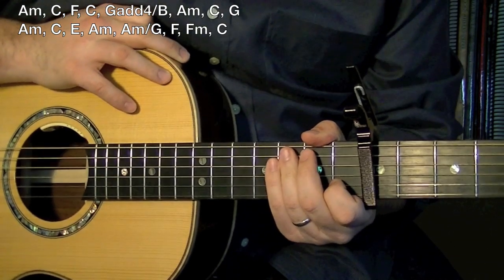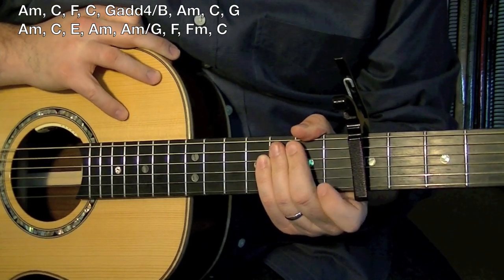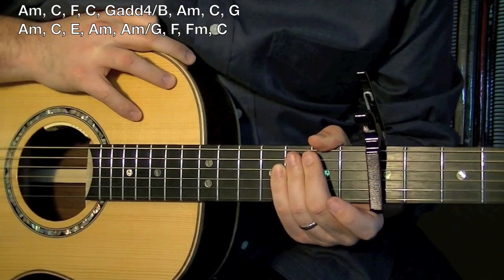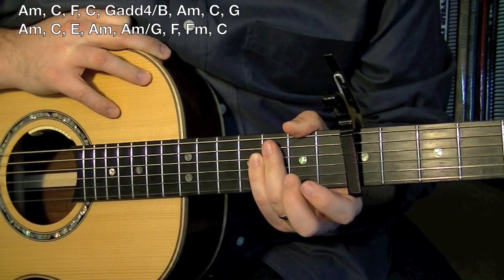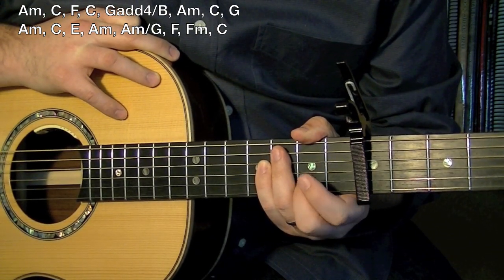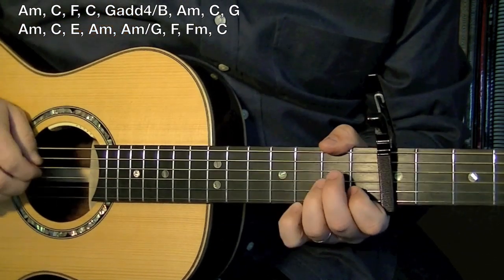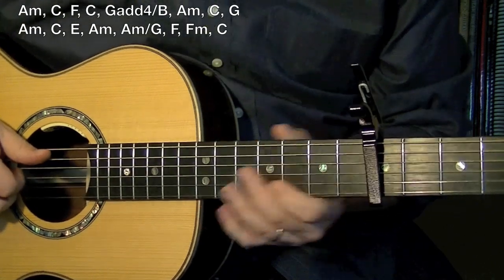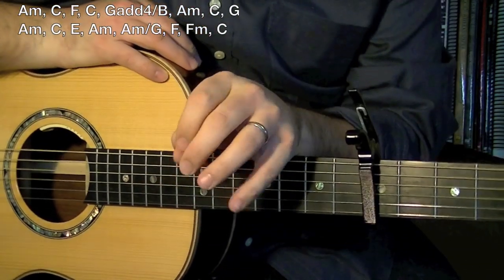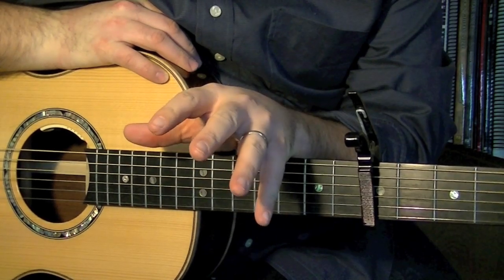So this song is set up with the intro, same as playing through the chorus. You're going to go verse, chorus, verse, chorus, verse, and let's see, is there anything weird in this one? There is one strange part where he stops the song in verse 3.